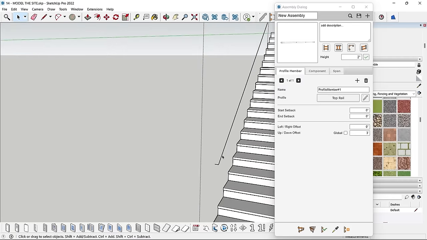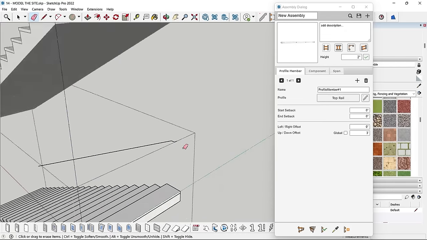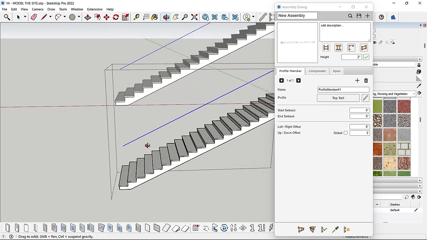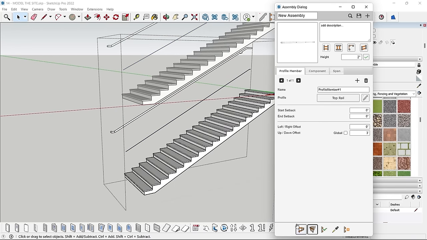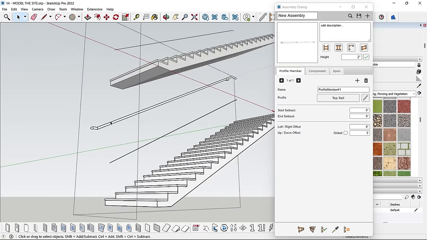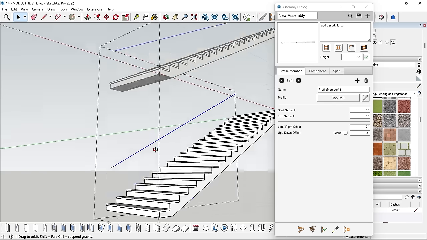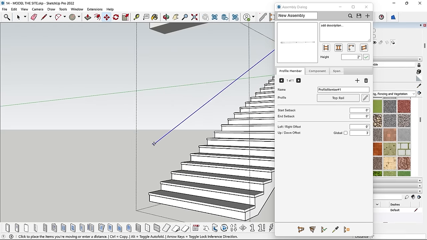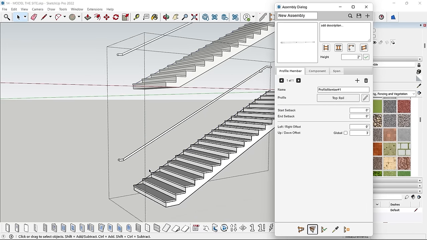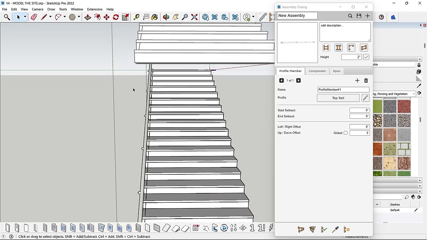So since we have a path, but the problem is this will not work. So let me just delete this line here. And delete this line here. Let's select these two lines. And this line. And let's click on Build Along Path. Now you can see it creates a railing. And it creates at an offset of about 3 feet from this railing. So ideally, this line should be at the base. So let's move this line down. Out here. And then let's click on Build Along Path. And it creates a proper railing with also some supports in between.